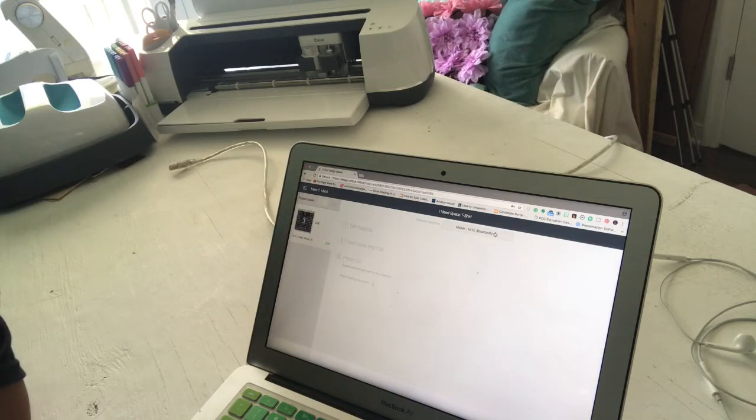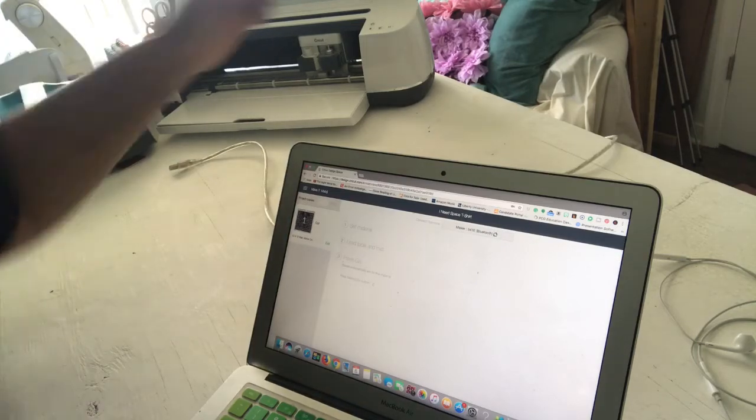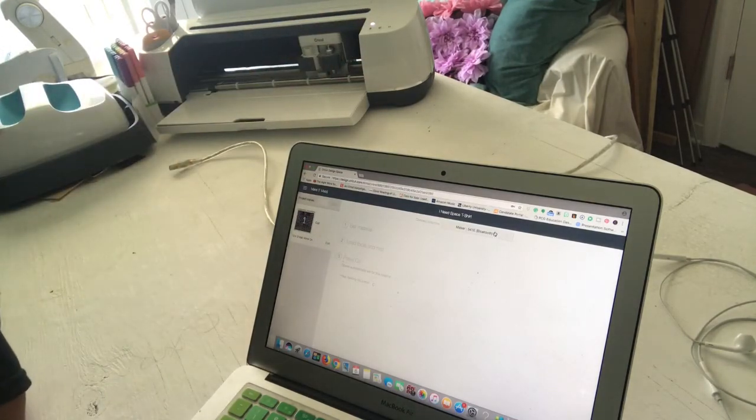So for this particular project, I am going to use, I don't know, I'm looking at my vinyl right now, and I think I'm going to use some glitter vinyl. I don't know. I'll come back and figure out which vinyl I'm going to use. Right now it is trying to connect to my Cricut Maker, which is not on, so it cannot do that. So I will be back once I select my vinyl and my t-shirt color.